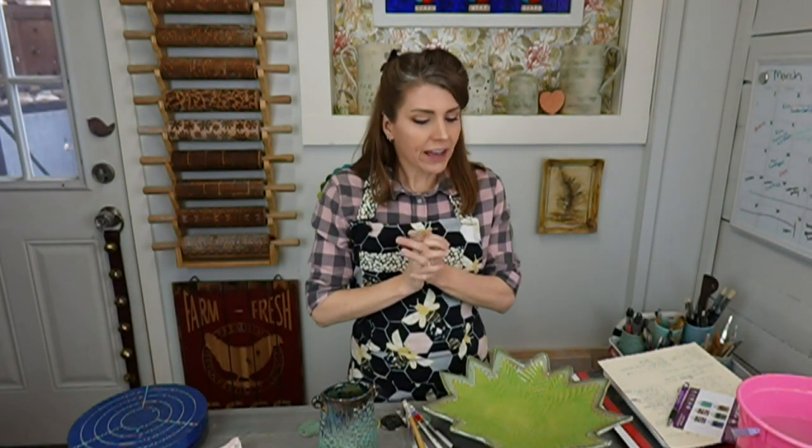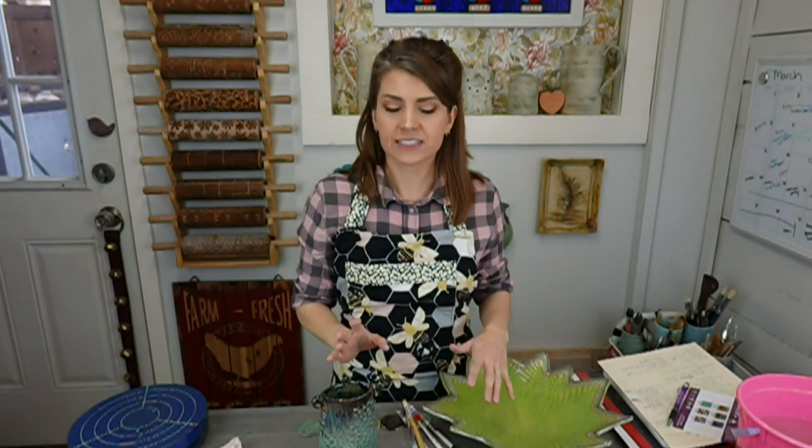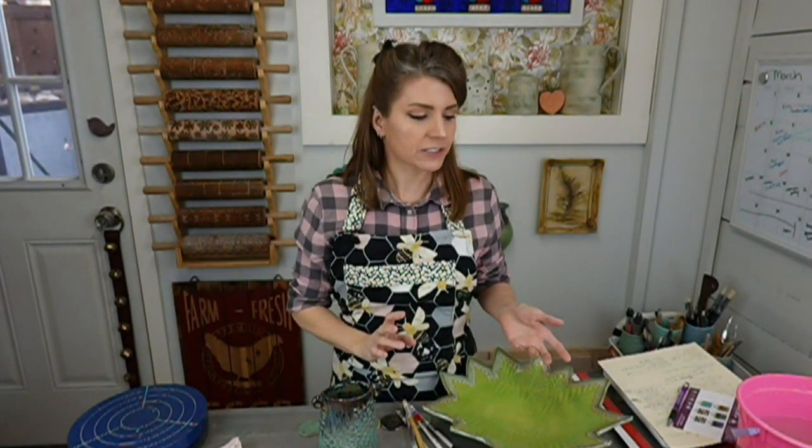All right, so I have some pieces that I'm going to glaze with the new glazes. I also have some of their other glazes and more recent glazes. I'm going to show you some of those examples, and I am going to use some of those glazes during this hour. So we'll see if I can actually get to it.